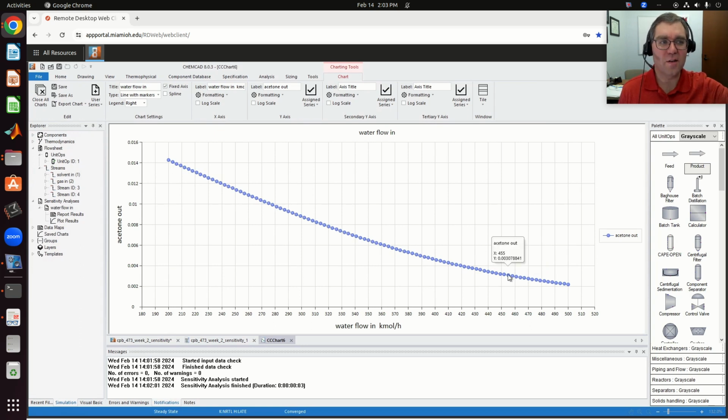Okay. And the sensitivity study is great in that I can use it to get an idea of what that required flow rate is, but it doesn't give me an exact value, right? And so I could set it to a value around here, around 455, and iterate and change, but it's still not an exact value. So what we're going to perform next is we're going to use a controller, and the controller is going to perform a numerical search, right? So I could imagine, I first evaluate my concentration at 200, then calculate at 500. Okay, my solution's somewhere in between, so I can do a bounded search and try to solve for that exact mole frac to give me 0.03 mole frac of acetone.